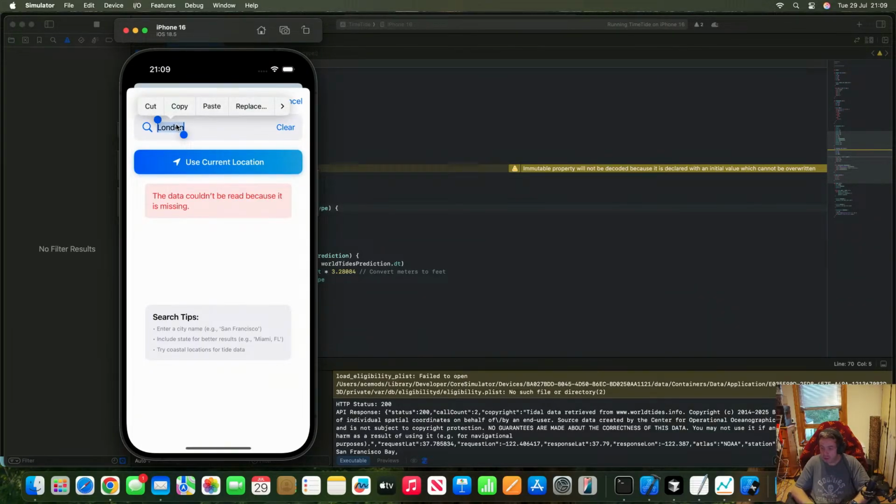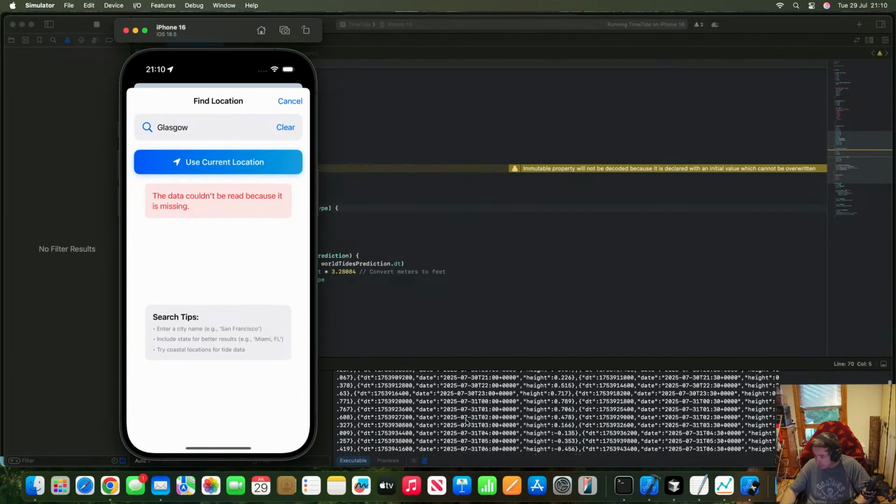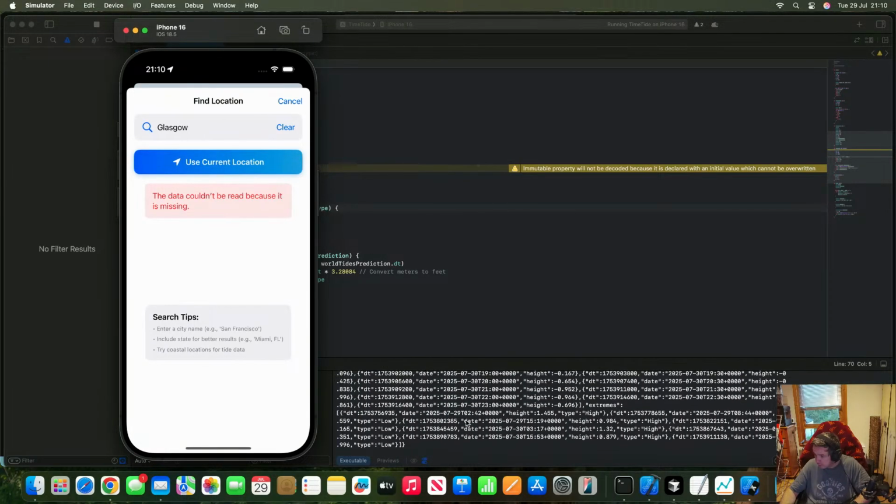We'll try it with type San Francisco if it actually works. Nope. Glasgow. Oh, nope. Wait, there we go.